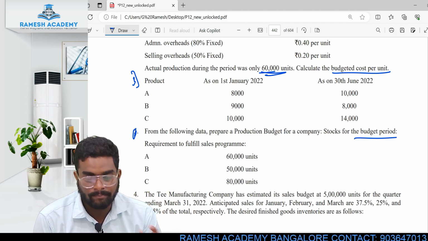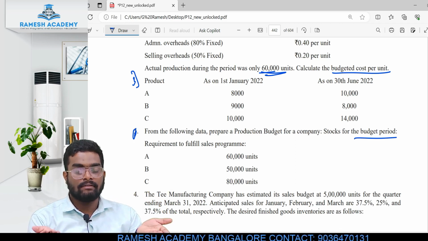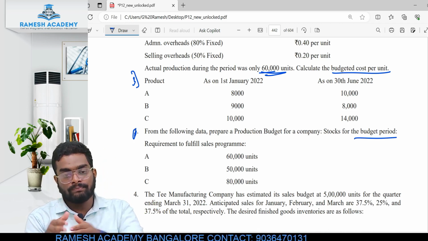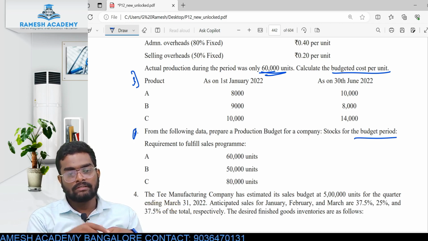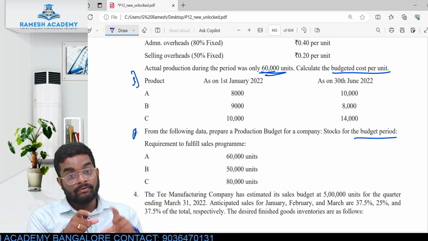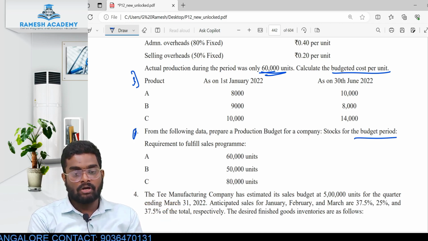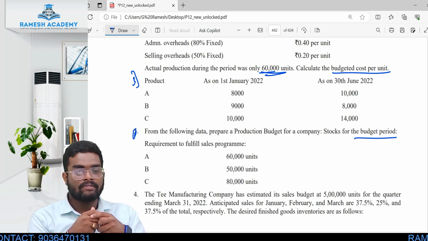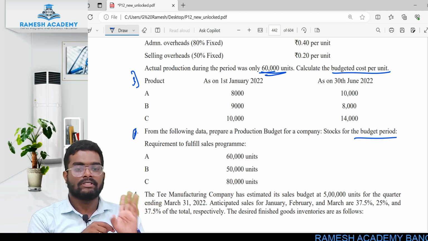Production budget is simple. We have to produce however much we sell. But there is one more requirement, that we have to maintain some finished goods. If you produce everything and close it on 31st March, what will you sell on April 1st or April 2nd? Something which you produced before. You cannot produce when the customer comes to the shop and tell the customer, please give me time, I'll produce. You should have something in stock. That is the concept in production budget. So we have to produce something over and above the sales requirement, that is known as the closing stock.